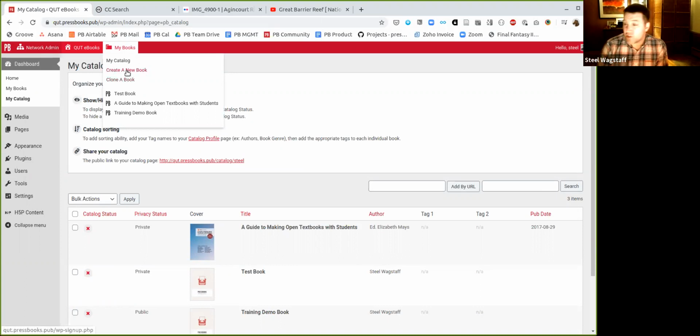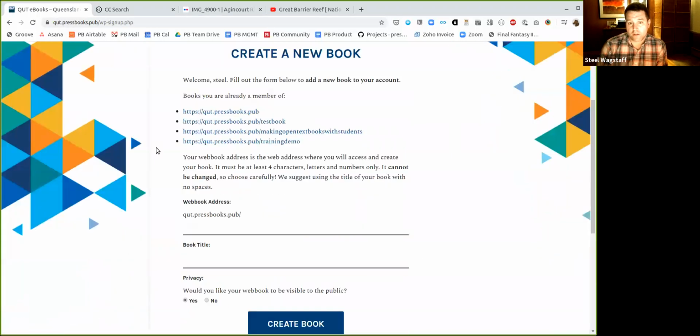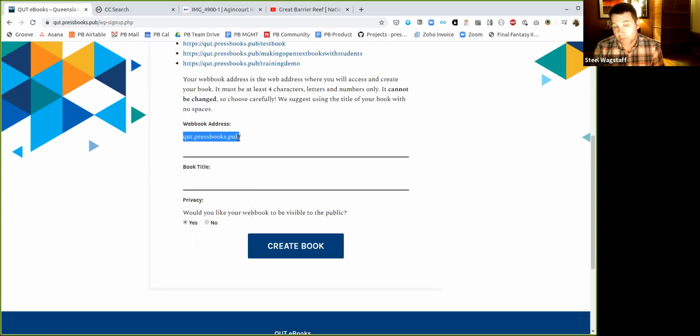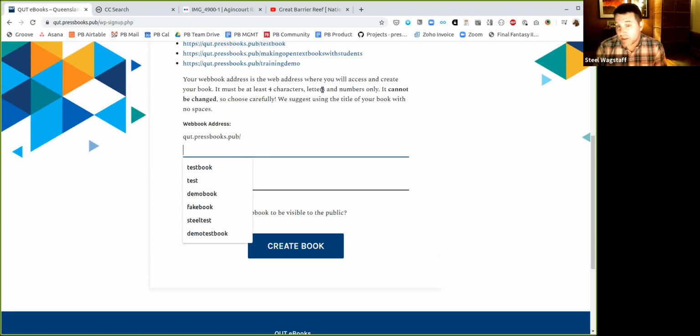The first thing we're going to do is create a new book. I already made one called Training Demo, so I'm going to use that one for this training. But at this point, it's going to say, where do you want this book to live? And so you're going to pick the URL where your book will live. The first part of the URL will be qut.pressbooks.pub, and the last part will be whatever you want it to be. It needs to be letters and numbers only.